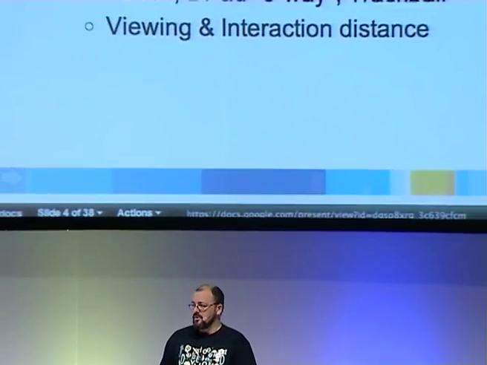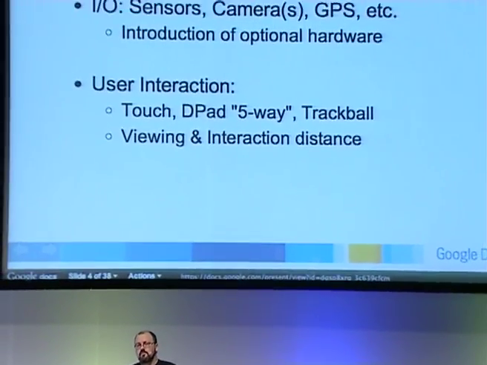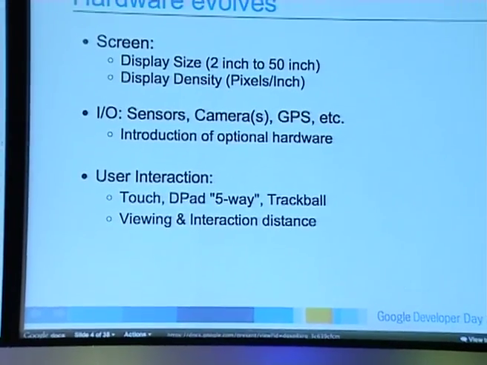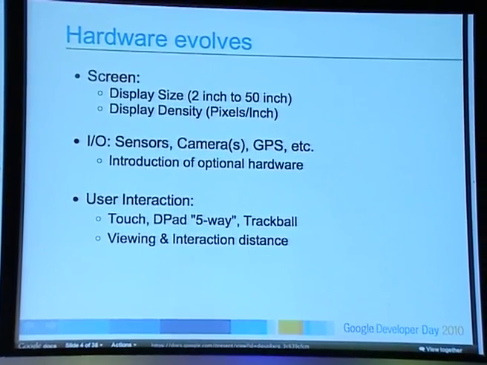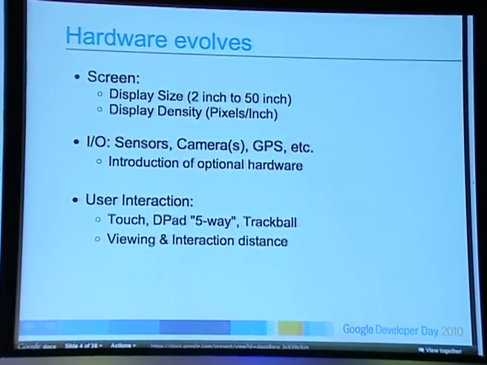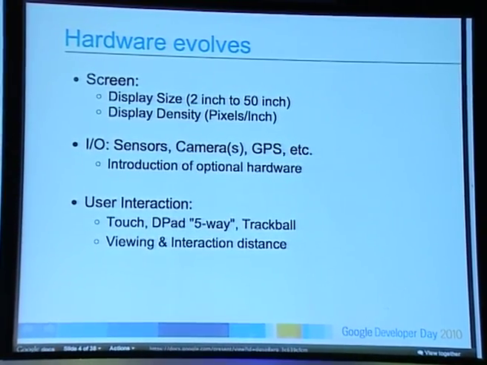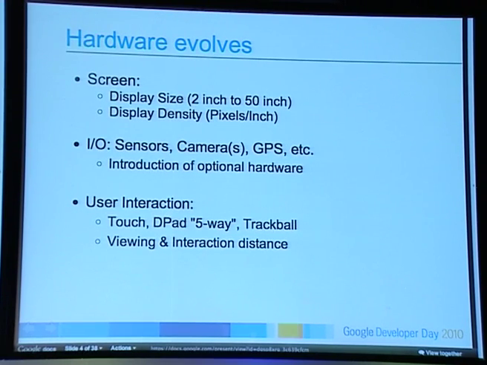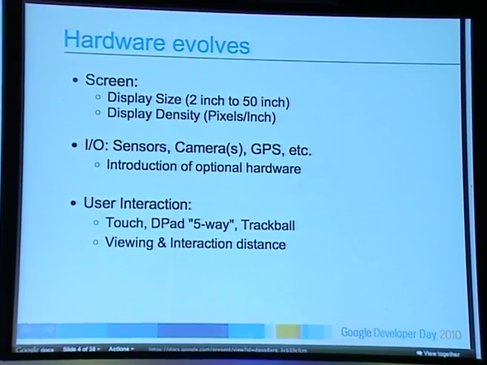So over the last couple of years, we have gotten more and more diverse hardware. The screen sizes that you see on Android devices range anywhere from 2 inches to 50 inches. Another difference is the pixel density. As you're familiar with as developers, a lot of those devices have different displays. Some have higher-resolution displays, others have low-resolution displays. Devices also come with different I/O, different sensors. Most phones today have things like GPS, they have a camera, some have autofocus, others don't.